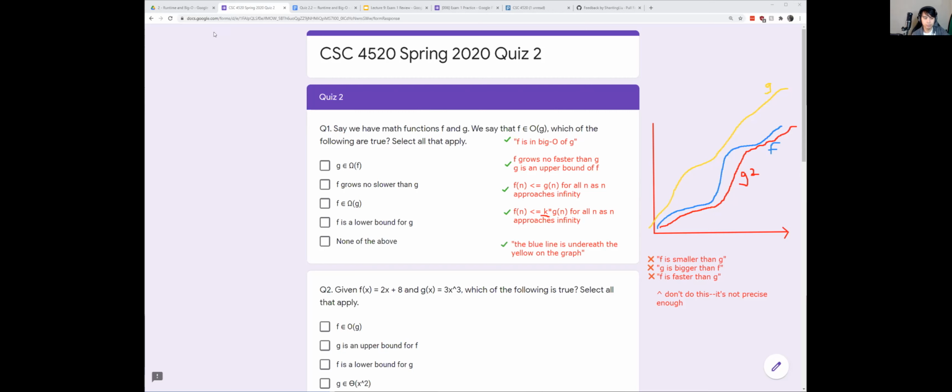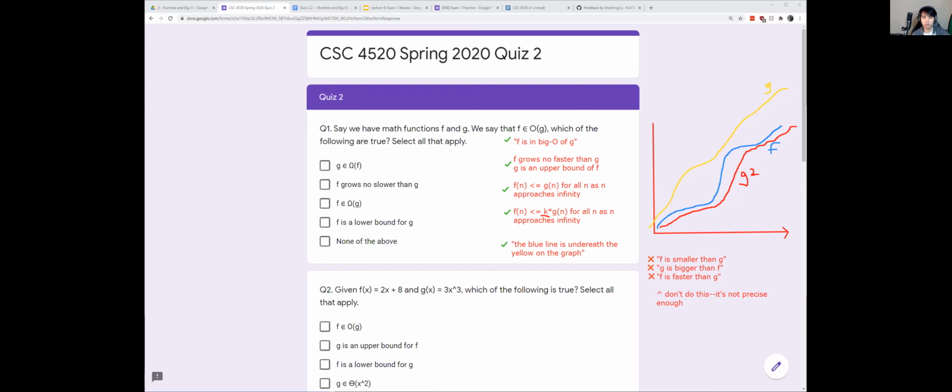Here we go. So could you say that f takes no more steps than g? No, because f and g are math functions. They have nothing to do with code, right? You could say that f of n for some fixed n is going to be less than or equal to g of n, which I think is more accurate, right? So the value of f at some n will be smaller than the value of g as n approaches infinity.